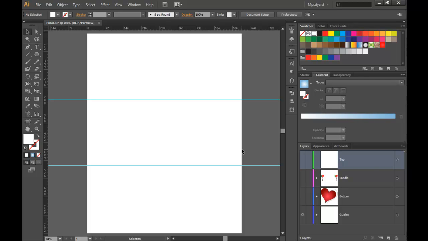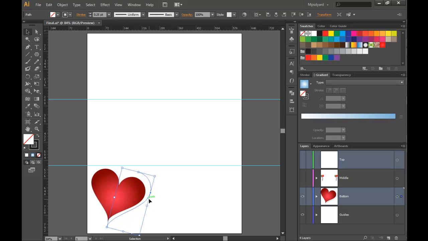Hey guys, next month is the birthday of my father and my brother, so I decided to create a birthday greeting card for them. I have set up a print size document and I have divided it into three equal parts using guides. Now, I have made a heart-shaped layer which is filled with the radial gradient, and you can see that this path is an extension of the heart itself.